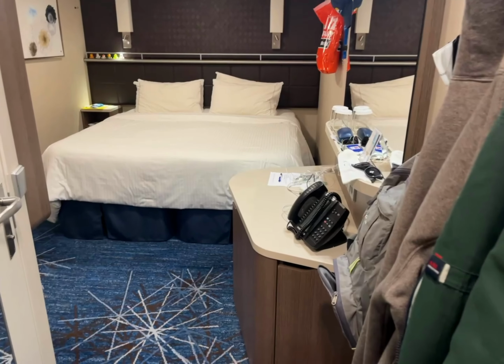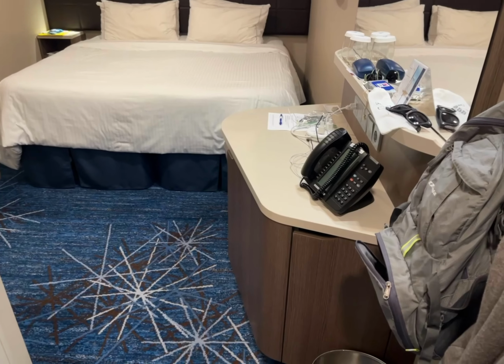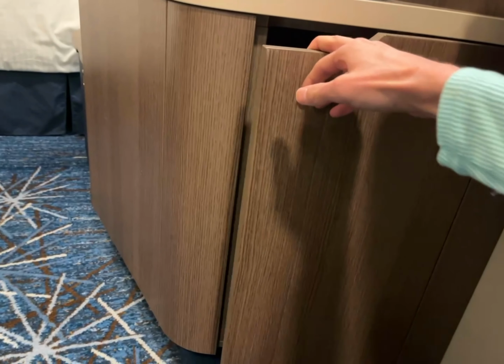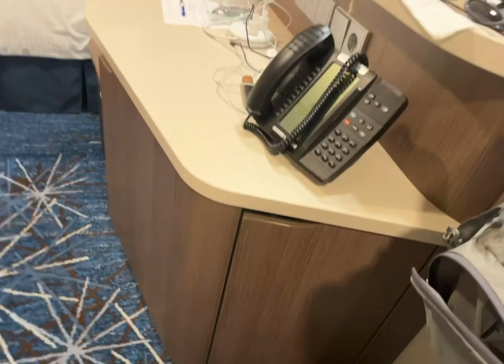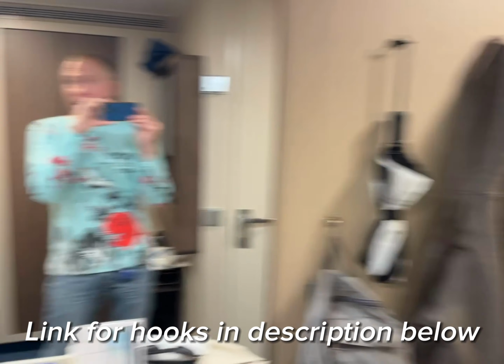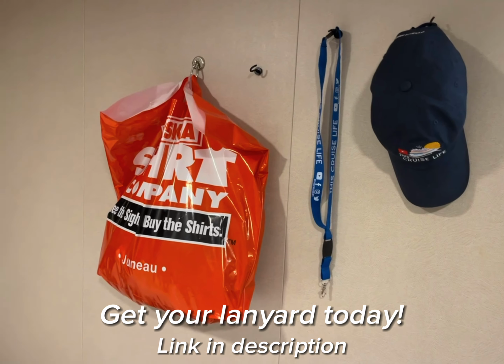Capturing a couple of tips after some days in the stateroom. Here's a tip. Don't forget, even though the garbage can might be blocking it, don't forget about these hidden storage spaces. Here on the Norwegian Encore, they make use of every space on board. Also, and I know I've said this in previous videos, but make use of hooks. The walls are magnetic, and so you'll see we hang a lot of things up on our walls.